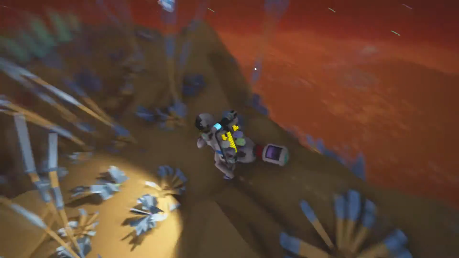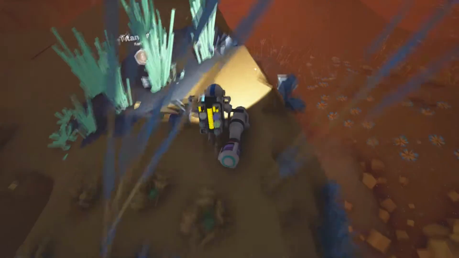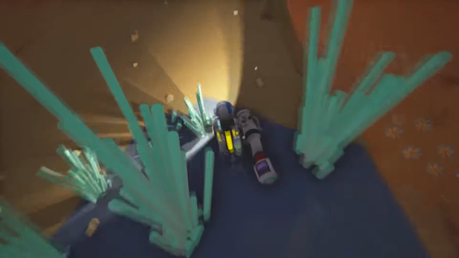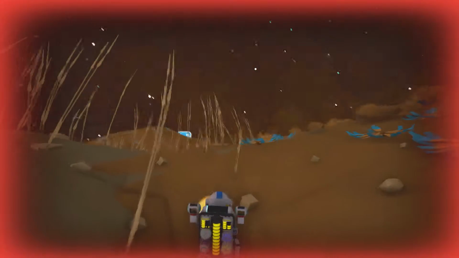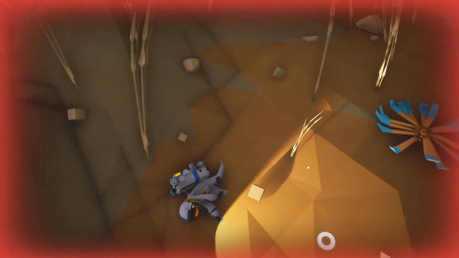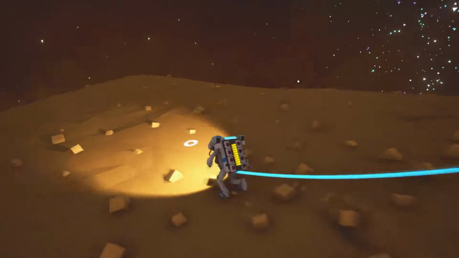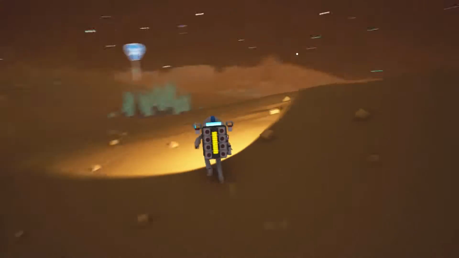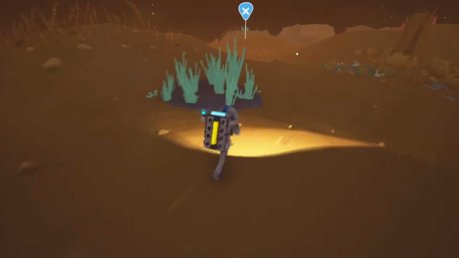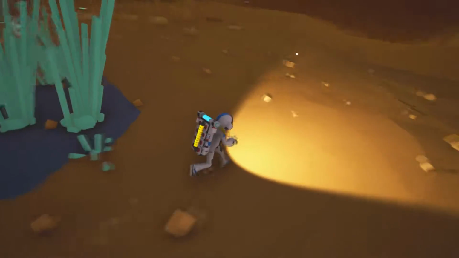How did I get so low on oxygen? Ooh, 25%. God, that's going down fast. Alright, jump down the hill so I don't have to try to climb back up. I'm not sure if I suffocated or if I just took fall damage. It looks like fall damage. It's the first time I think I've died to fall damage. Alright. Right here, grab our stuff and guess go back home.